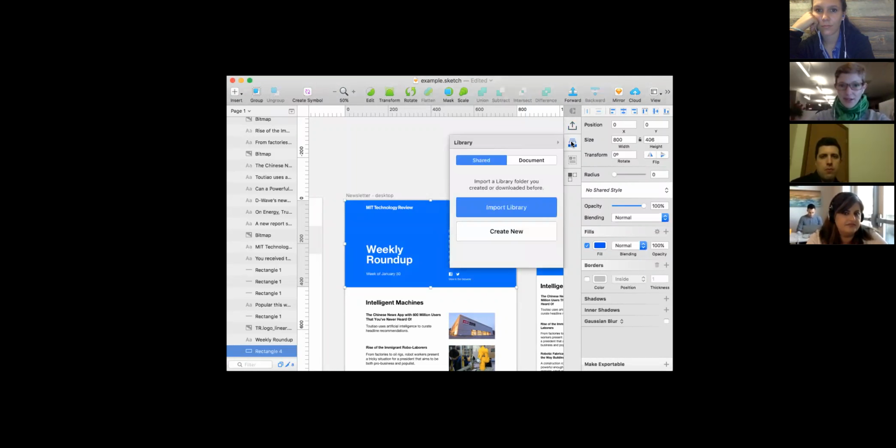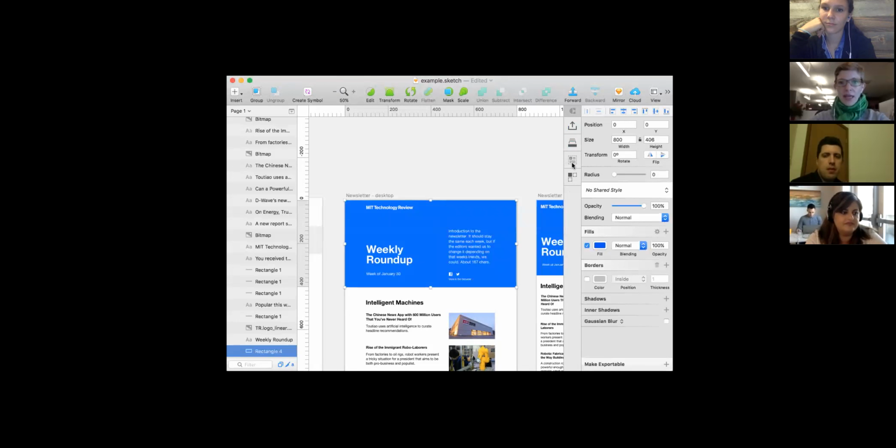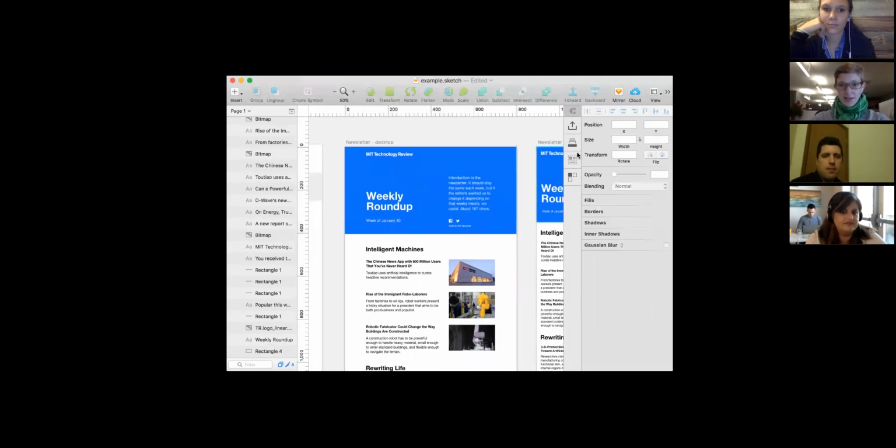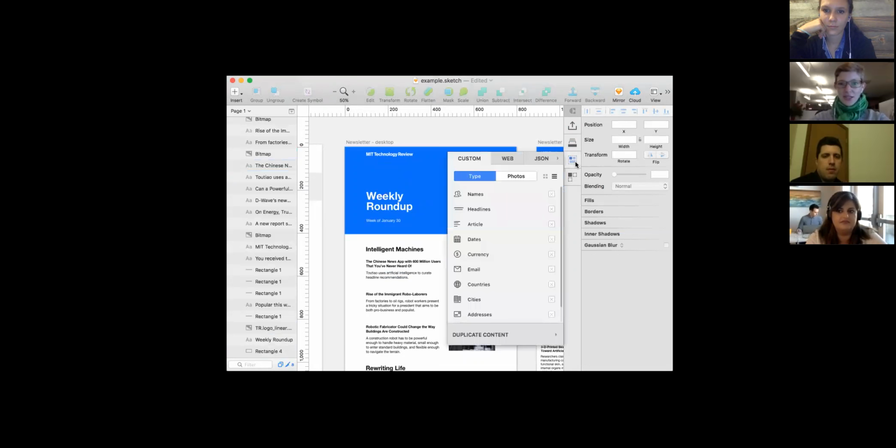This next part of it, I haven't actually used before, so I don't know that much about it, but it's for creating a pattern library based on your design documents. I haven't tried this out yet, but I think it could be a really powerful tool, especially if you're working with other people and have multiple designers contributing to a project. This one is the coolest. So I'm going to show you this content tool.